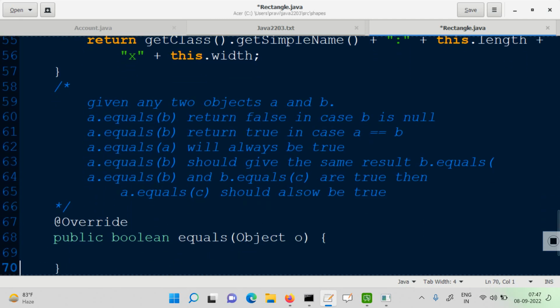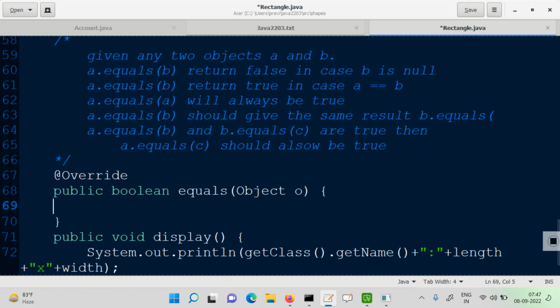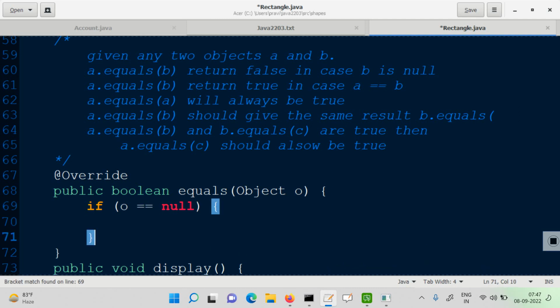Let's see for the Rectangle class how we now override the equals method. What's the first thing? If the given parameter is null, it should return false. So you can just say if O equals null, that's how you can check for null. The normal practice is to use blocks even for a single statement, but it's not a must. So return false. If someone wanted to finish in a shortcut, then maybe I'll write it shorter.